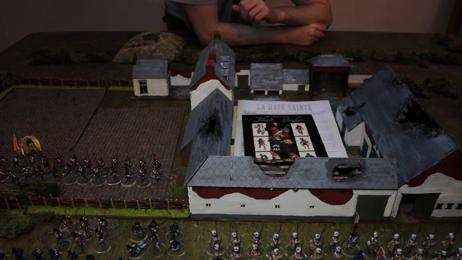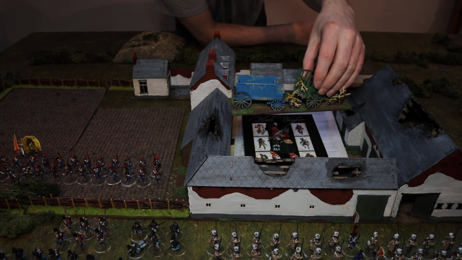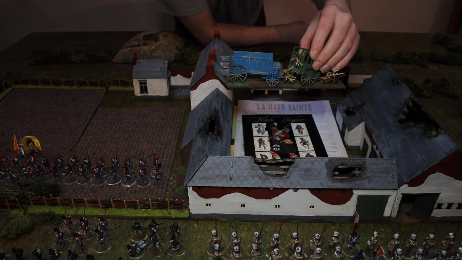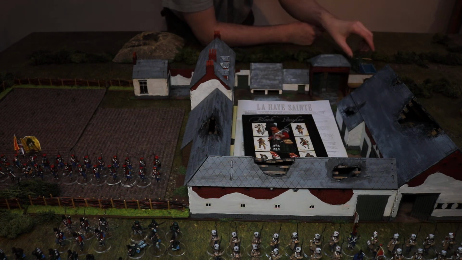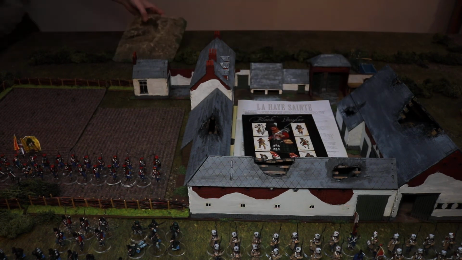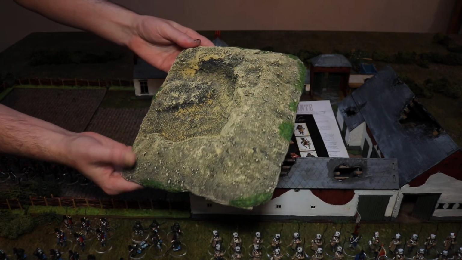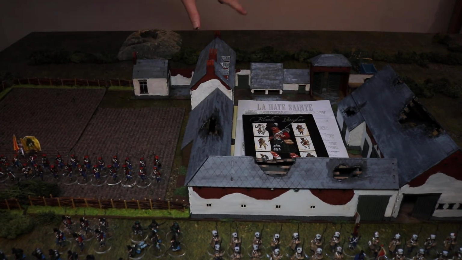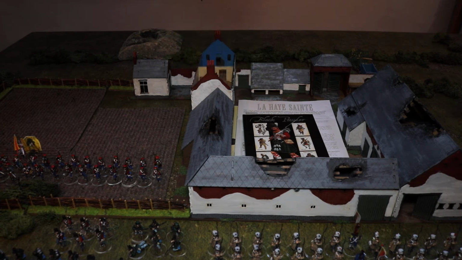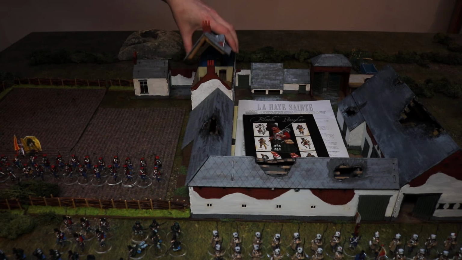Because they didn't know it was supposed to be a place to fight. They were supposed to sleep here for the night and then move on the next day. We have a pile of stuff, carts with some broken bits of wood. We have a sand pit, which is for use by the 95th Rifles. And then we have the Haye Sainte itself, which is the farmhouse, complete with internal chairs and tables and stuff.